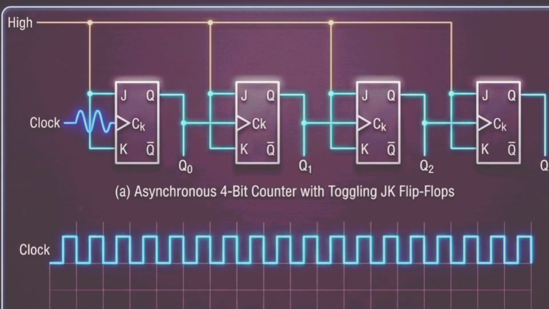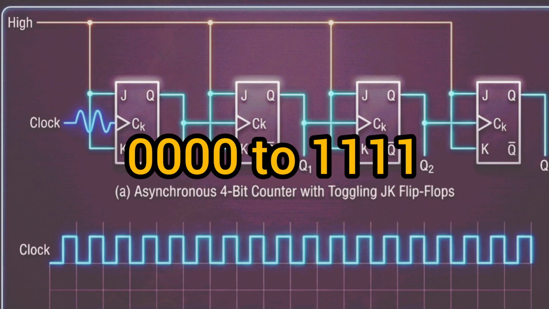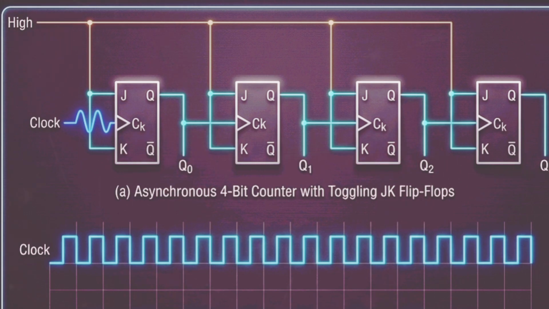This image illustrates a 4-bit asynchronous up counter, commonly known as a ripple counter. It uses 4 JK flip-flops to count from binary 0000 to 1111. In decimal, it is 0 to 15. Here is a breakdown of how this circuit will function and what the timing diagram shows.